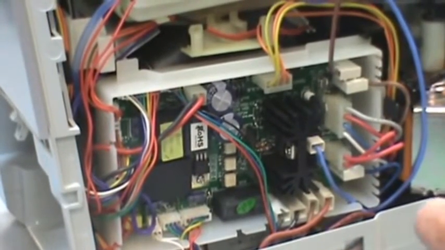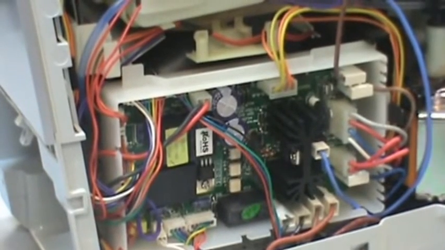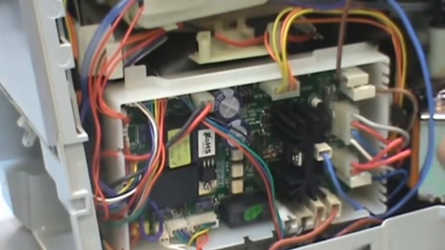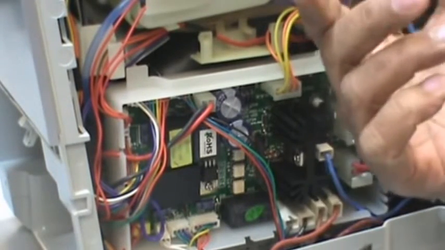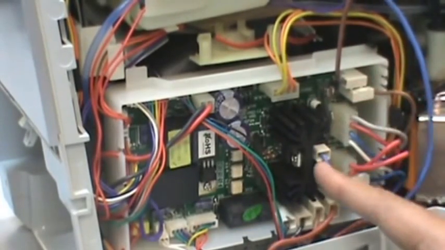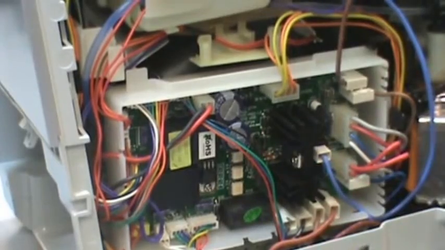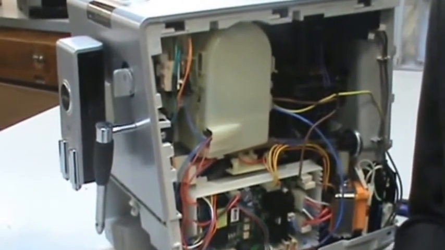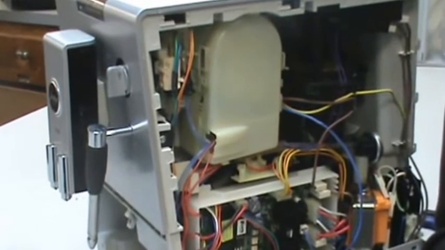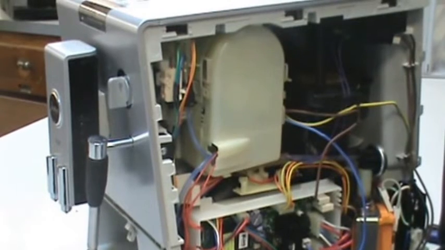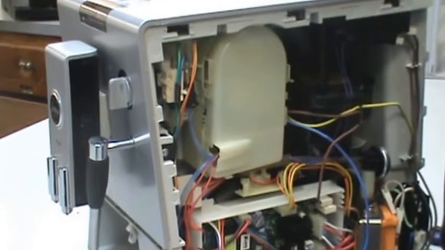In our repair instructions that we send to customers, we do explain that our estimate applies to all the parts that we replace in the machine to fix it except the electronic board. And if the electronic board is bad in a machine, then we offer an alternative replacement as a trade-in. And for trade-in purposes, we believe our Seiko Royal Professional or Royal One Touch or Ulica are the models that are better than these. So you can always check with us.